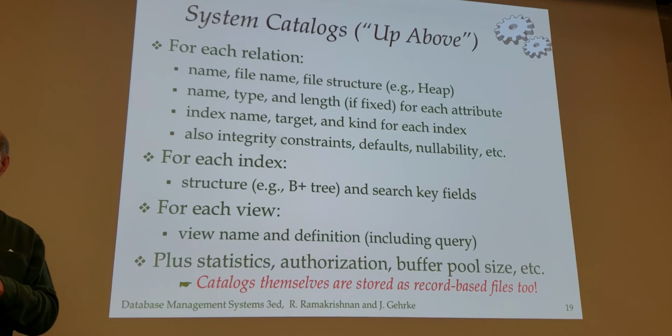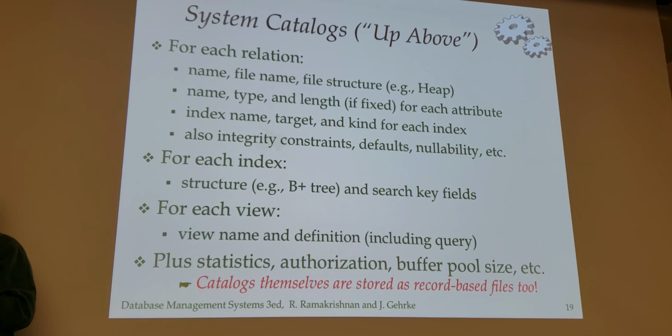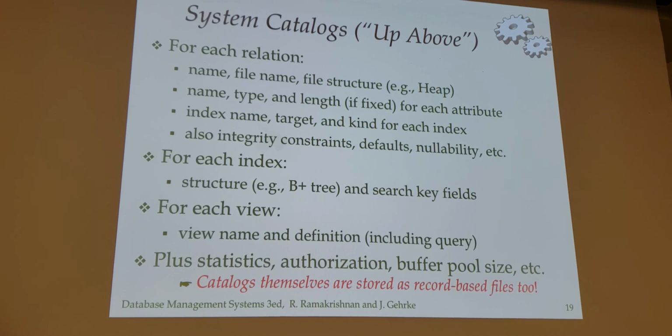And there's all kinds of statistical information, and again, the statistics are not kept completely up to date all the time. Things like the number of rows in a relation, approximate, the high and low value inside a column, the number of different values inside a column, the number of levels inside the index. All kinds of statistical information is kept. Authorization, who's allowed to do what to what. We didn't go into it much in 180, but there are these grant and revoke commands that tell you who's allowed to do what to what. And those are, again, things that are stored inside the catalogs.